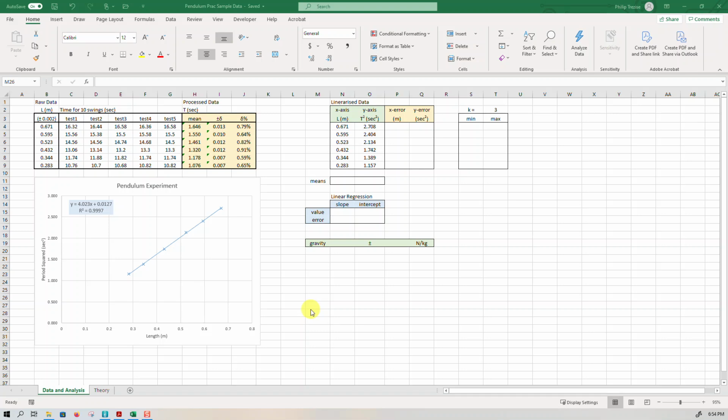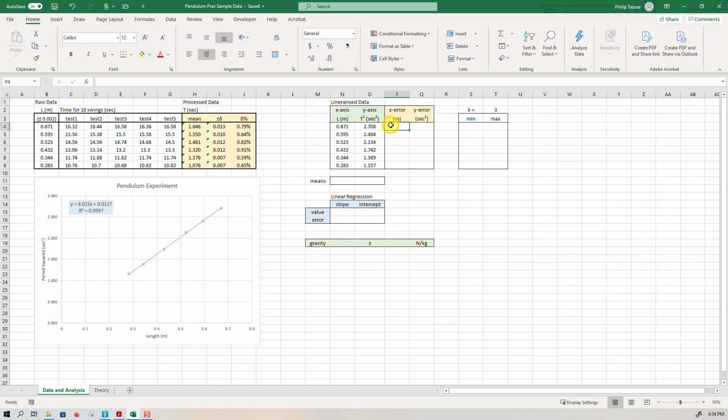This time we're going to include some error bars on our data points here. Now, as far as the X values are concerned, they were the raw lengths, and when I was using a meter ruler to measure these, I measured them to the nearest millimeter as best I could, but it's a bit awkward with a pendulum, so I've been a little bit cautious here and suggested my uncertainty is 2 millimeters.